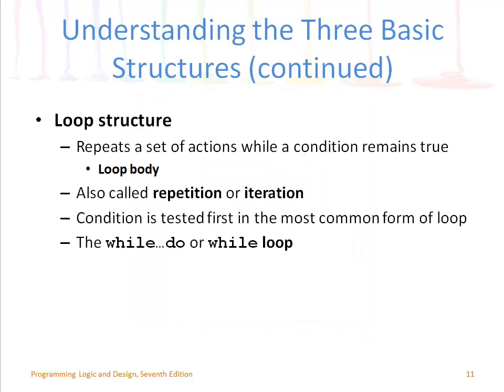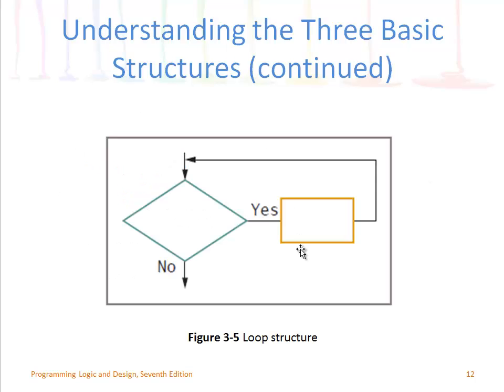So that's that. Then we have the loop structure, which also asks a question and has a decision that has to be made. We call it repetition or iteration as well. And it looks simply like this. Now, don't get fooled by this idea that there's just this one step over here or whatever. You can have any sort of complex things in here. We'll cover that in a moment.